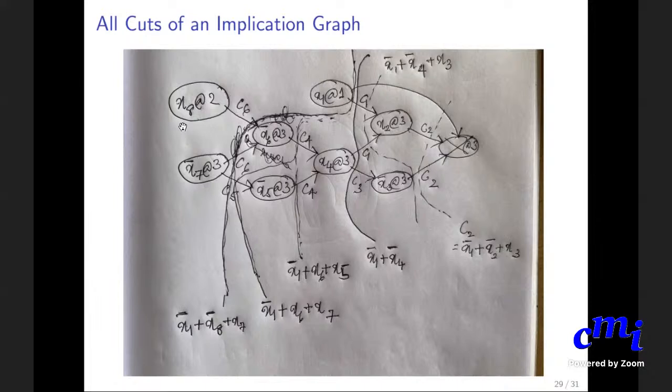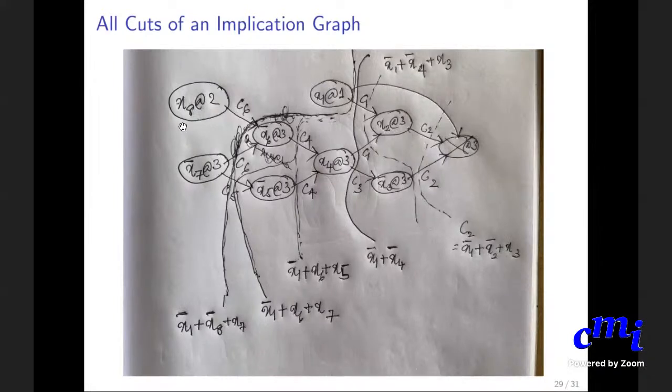Therefore, you can derive each of these conflict clauses through a series of resolution steps going from the conflict node back. So you do C2 and C1 with this, then you get this cut. After that, this was the next to last thing that was derived. You could then take the resolvent that you got in here and resolve it with C3 and so on.